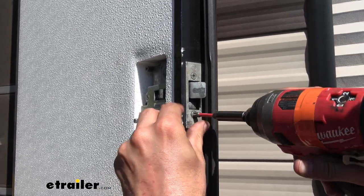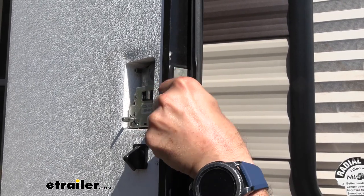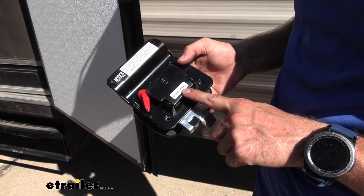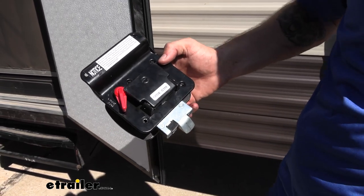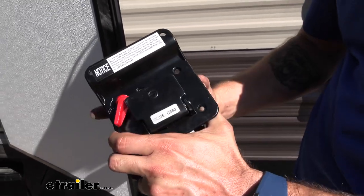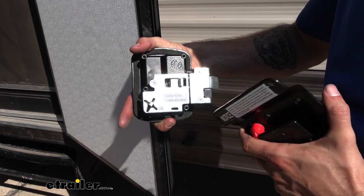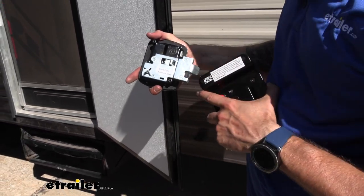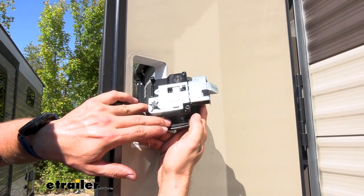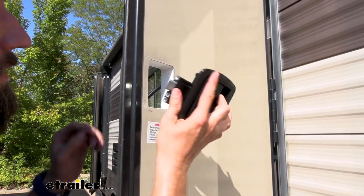To finish pulling out our old one, we're going to have to remove our screws on our strike plate, pull the strike plate out, and then we can pop our entry door lock out of the hole. If you look at the inside, you're going to see the key code number, and it's also going to be stamped into the keys themselves — it's going to say 350. If you open up the backing plate, just like with our old one, you can see the old number on there, and with our new one it also has that key code there. That way, if you ever have to get replacement keys, you can go on our website and get the supporting key. The lock is also going to have a nice gasket going around it, and that's going to help keep any moisture or water out from behind that entry door latch and into the wall of your entry door.